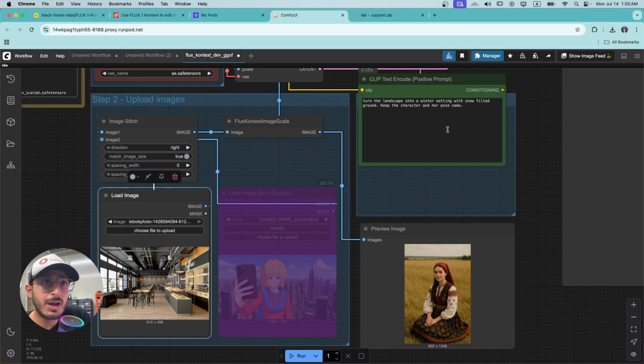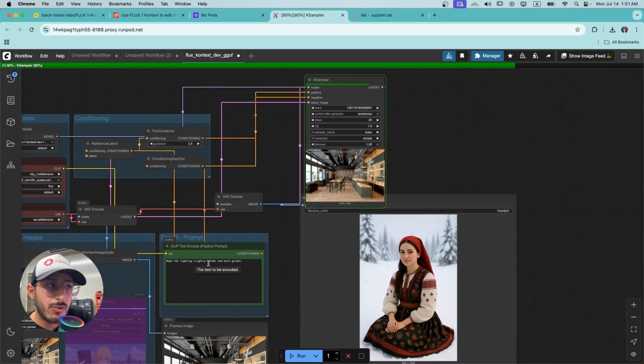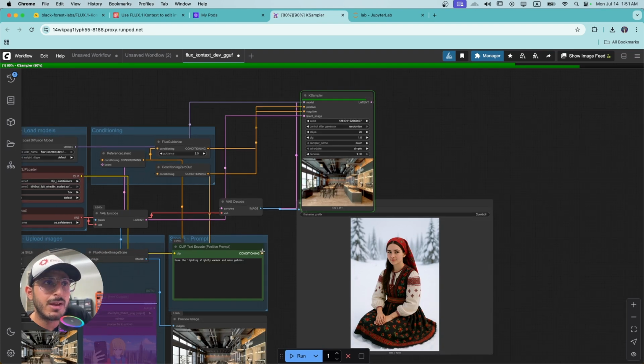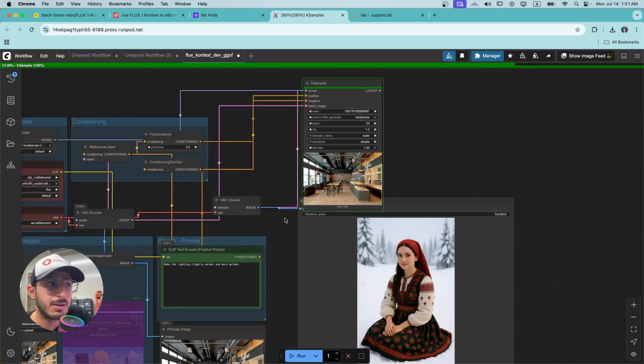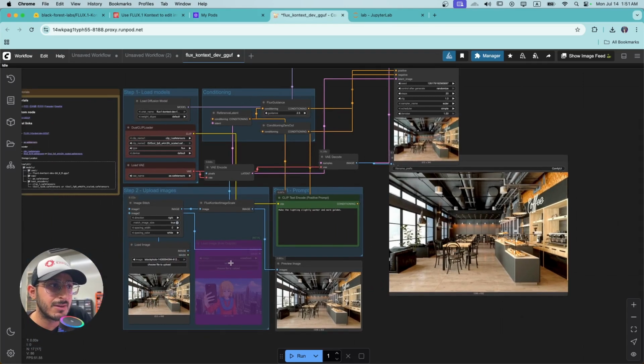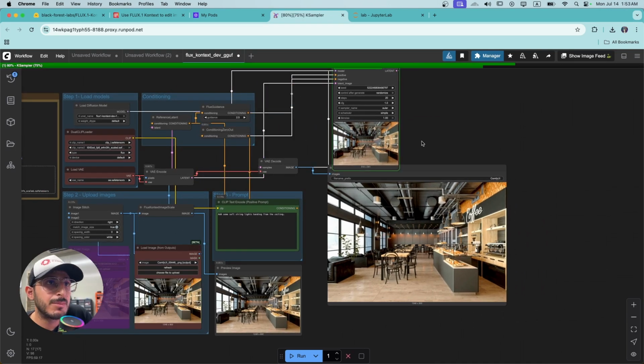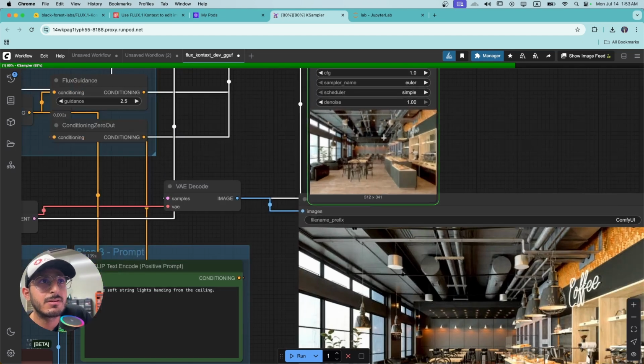So first of all, here I have written make the lighting slightly warmer and more golden, and it's a small change, but as you can see, the image is just a tad bit warmer compared to our previous one. Now I'm gonna pull this image here in this section, and we're gonna make our next change, which is to add some hanging lights from the ceiling. And as you can see, this time around the model is adding some ceiling lights hanging from up there.